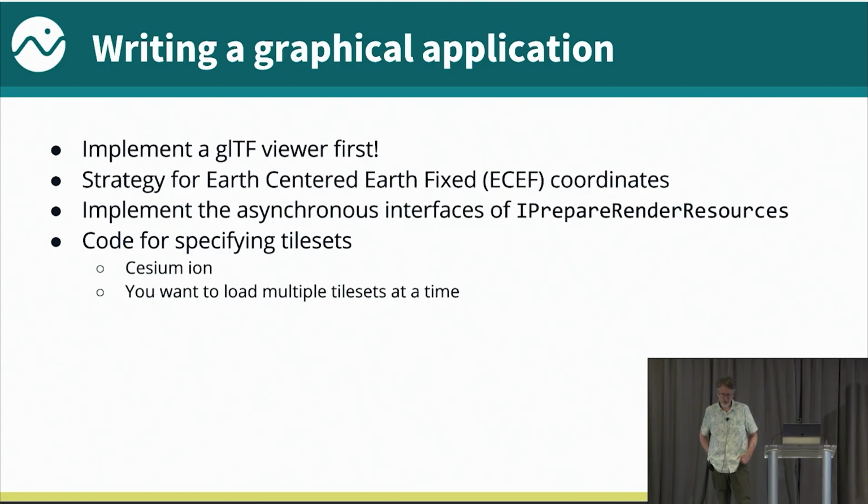Doing useful things, you want to load multiple 3D tile sets at a time. For instance, OSM buildings are a separate tile set. If you wanted to put those on Cesium Terrain, you'd have to have them both in your application. Not a problem for Cesium Native, but you just need some way to do that.